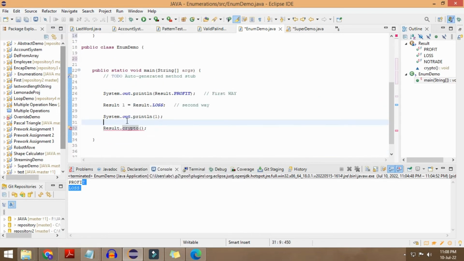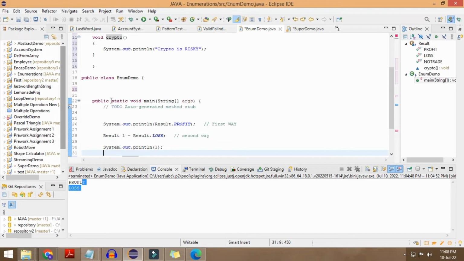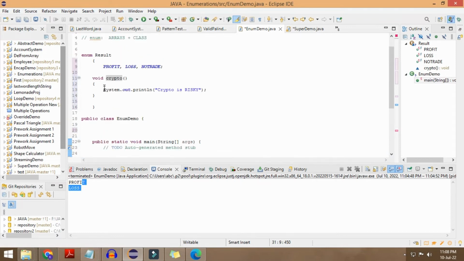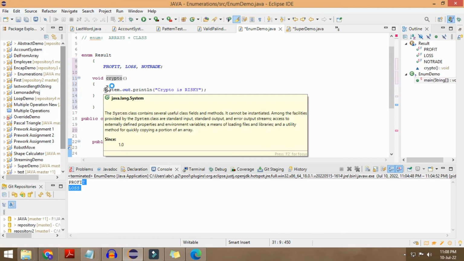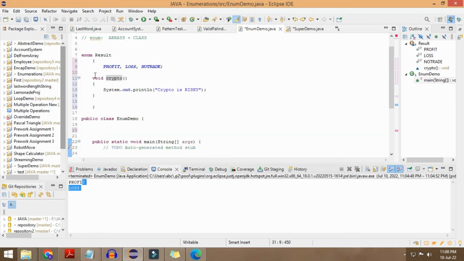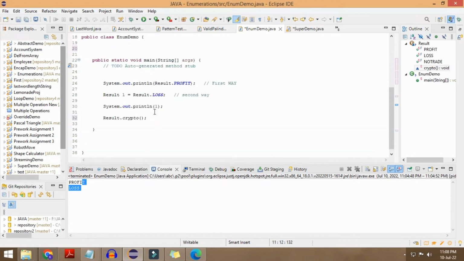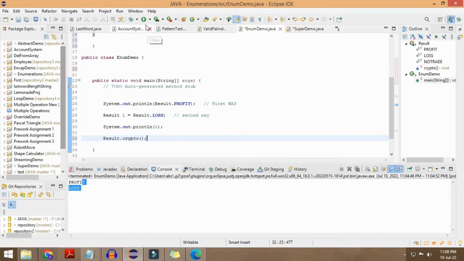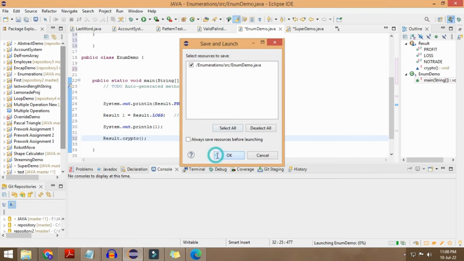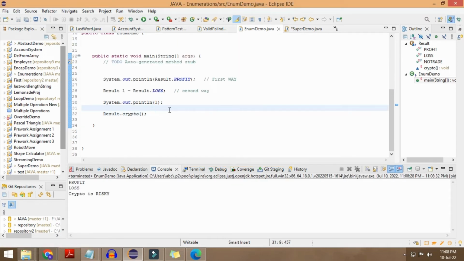But again, we are getting the error because we are right now inside of the static method. In order to call a method from inside of a static method, we need to have that method static as well, so that we don't get any kind of error and it's not going to mess up our system. Now you can see that it's error free and we can call this particular method, so let's execute the code and see the difference. Right, it's saying crypto is risky. Definitely it's calling this method inside of the static method, which is our main method, right? That's pretty cool.